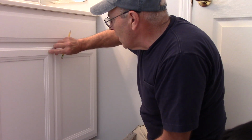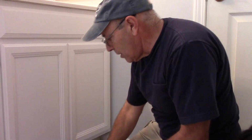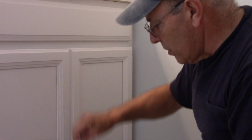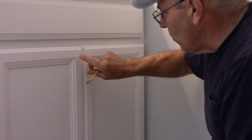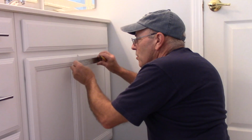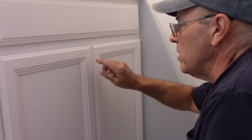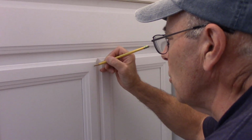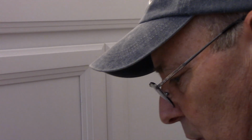If you're going to put it in here, you're going to need to center it in between here and in between here so that it looks exactly centered on that portion of the door itself. So what we're going to do is we're going to measure the height and the width, and we're going to come up with a point right in the center of it. Okay, so we're going to measure to the center of the piece of wood. Now I know this is 1 inch by 1 inch, so I'm obviously going to go down a 1/2 inch down and a 1/2 inch over, and you can see where I put that little dot right there. So that's where we're going to drill it.